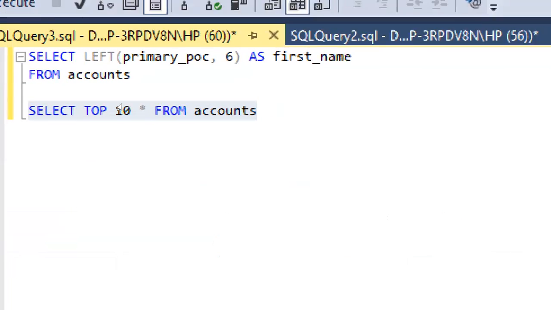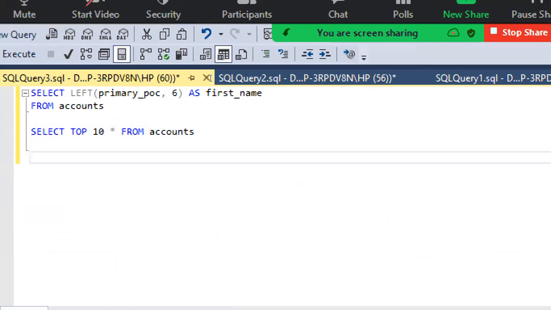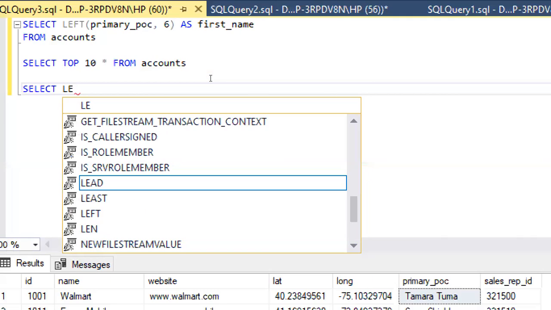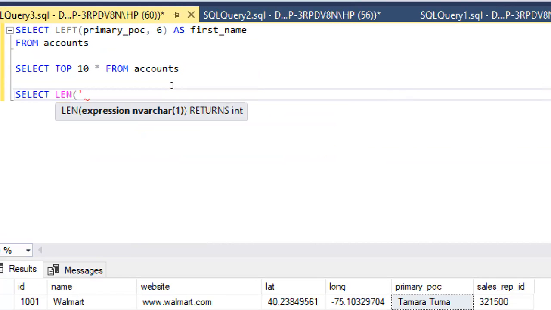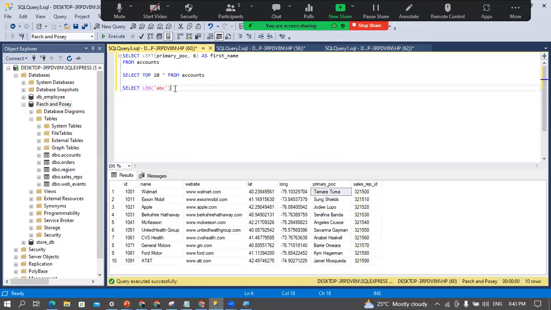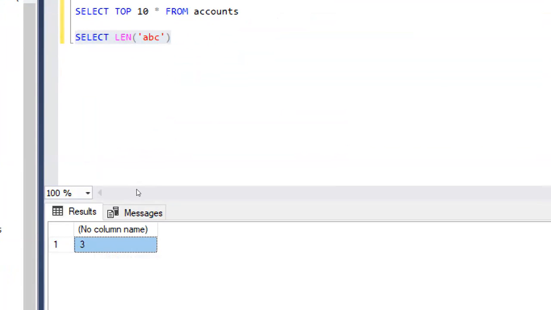If I have this text, for example, select. In SQL Server, how you count characters is using the len function. So if I say count the number of characters in ABC, that should be 3 characters, right? So when I run this, it returns 3.